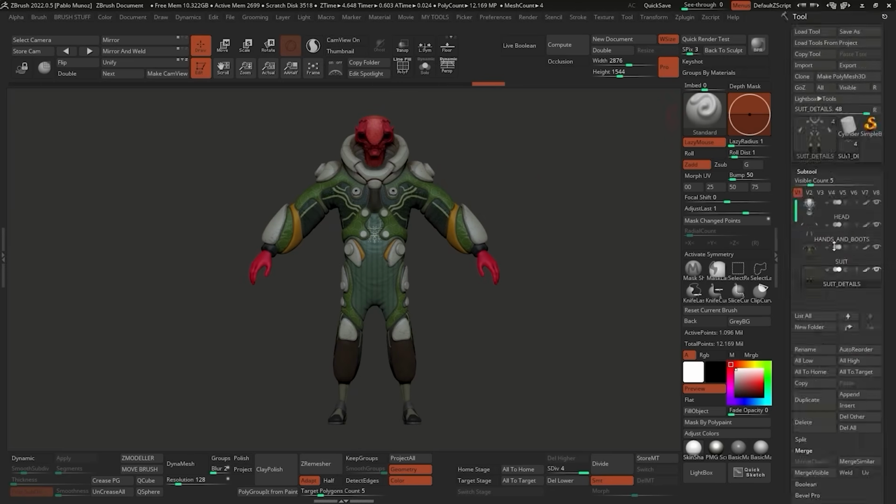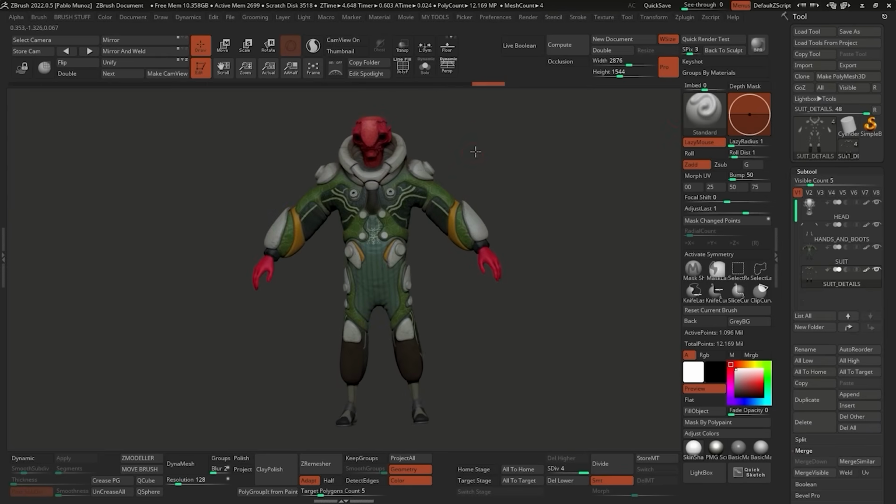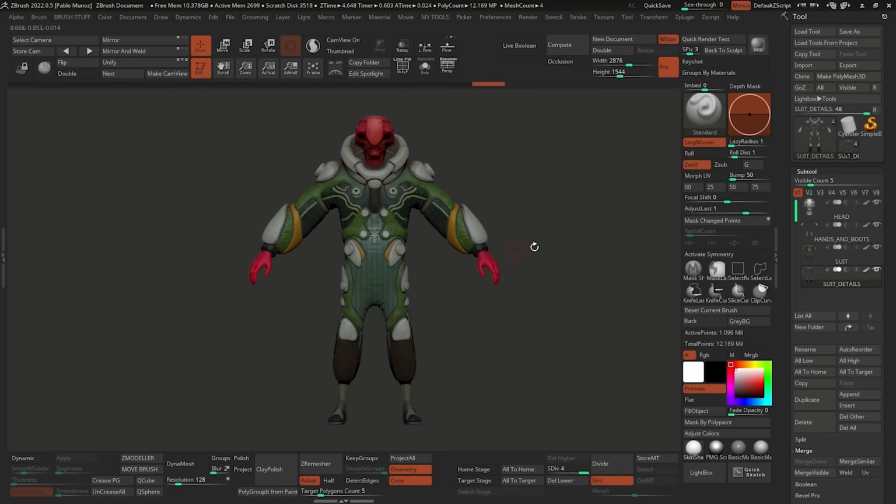Once you have a character in a T pose or an A pose like this, kind of in a relaxed pose, I have my textures, I have UVs. Again, UVs are quite important because creating UVs on posed characters could be a bit of a nightmare. So I would recommend, if you don't want to do the textures at this point, at least have the UVs before you move into the next one.